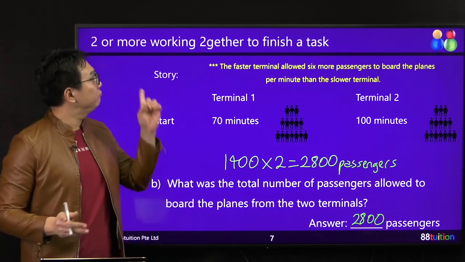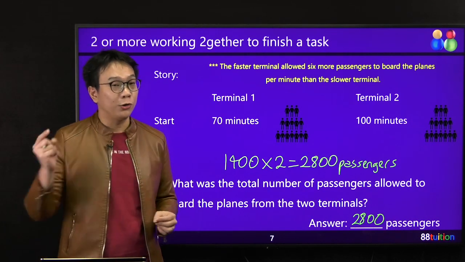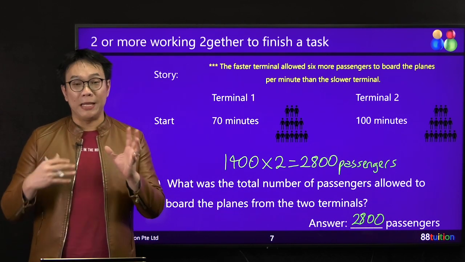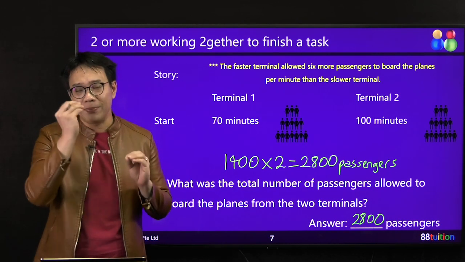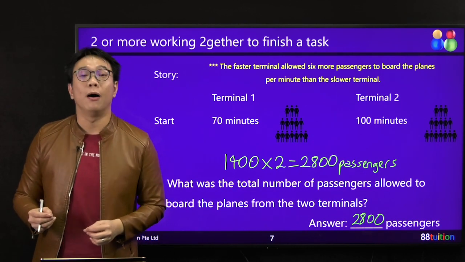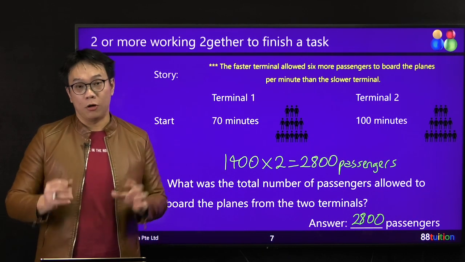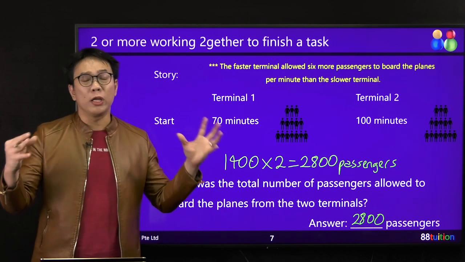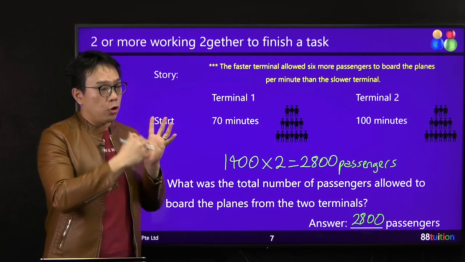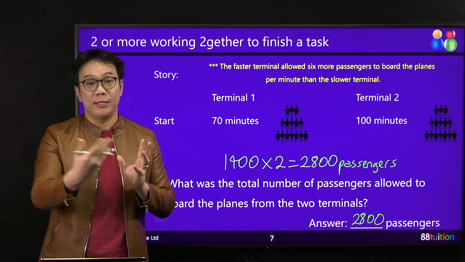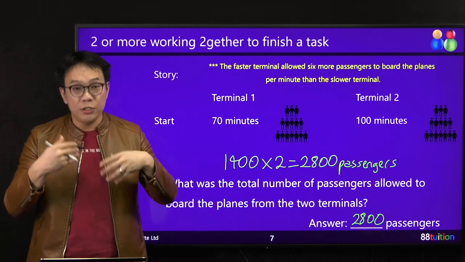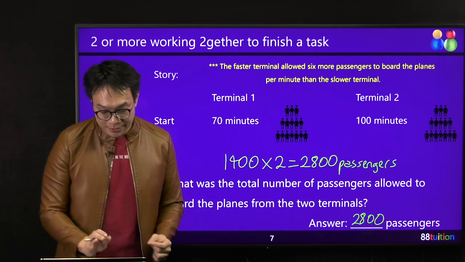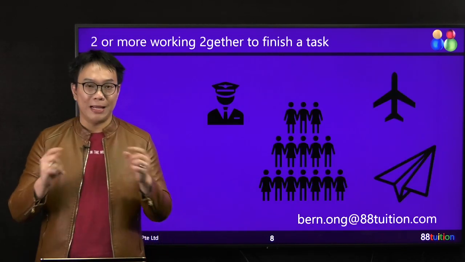All right, this is our question. Yes, 2 or more working together to complete that one task. Yes, it's linked to that. So you must be able to see, sometimes the question changes a little bit, you must be able to adapt accordingly. So how? Always find 1 minute first, or maybe find 1 day first, and from there you work it out. Whether they are working together, or maybe somebody got extra, and how much extra is it? So you must take the more passengers minus the lesser passengers to give you the difference. So this is our question, must be able to adapt accordingly.